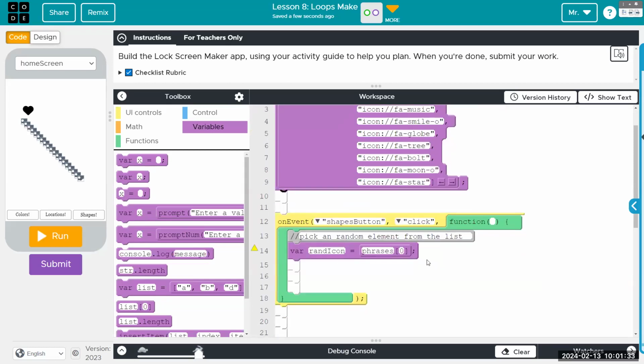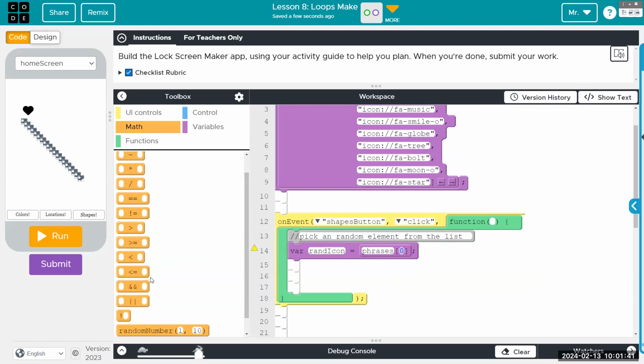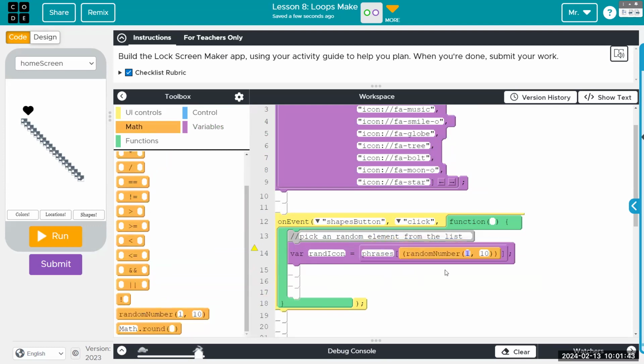But we don't want that. We want to pick one at random. So in this spot is where we put our random block. And the random range is always going to be between 0 and list.length - 1. Phrases.length - 1.